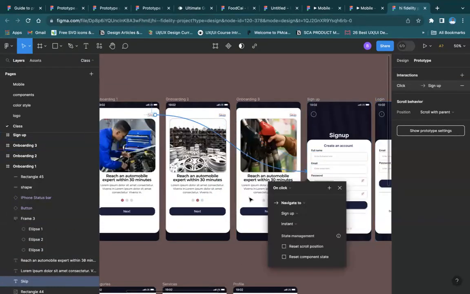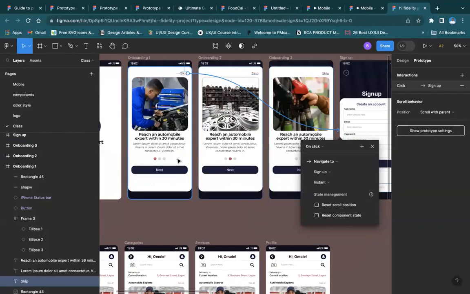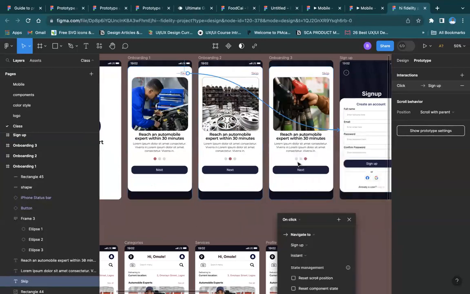Now there's one thing, Imole, that I can't see here, which is, what is the action that is triggering me to either choose sign up or login? Remember that I'm a new user. What if I'm not a new user? There's supposed to be a button to lead me to sign up or login, and that is supposed to be on your last onboarding screen, which you do. The next, this one is not supposed to be a next again. It's supposed to be login and sign up, two buttons, and you get. So you need to work on that.